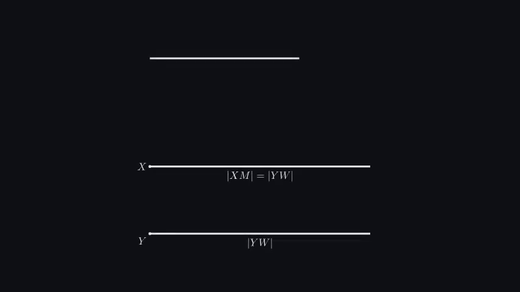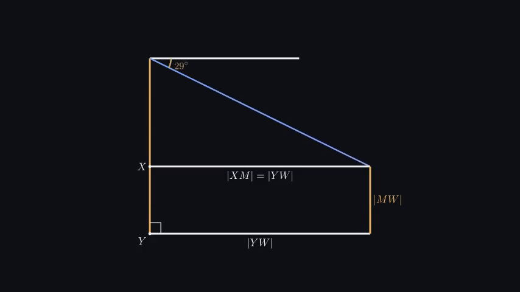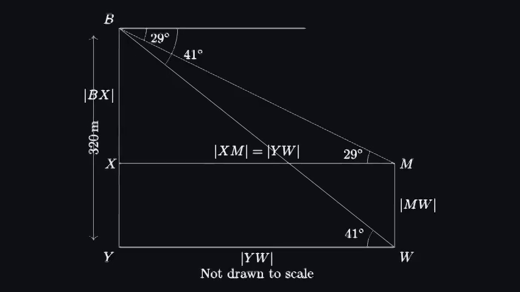First, draw the horizontal ground line and mark the starting points from the problem statement. Next, draw the vertical pole from the foot on the ground. The pole is perpendicular to the ground. Join the observer to the top of the pole and mark the given angle and distance. Now place the other point on the pole and draw the second line of sight. Finally, label all the points clearly so the finished diagram matches the question. This is the completed diagram.